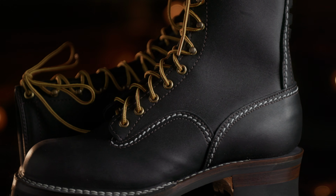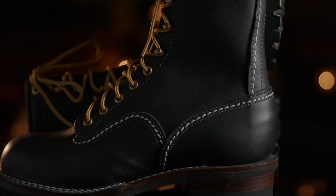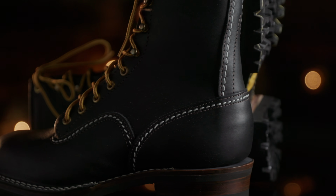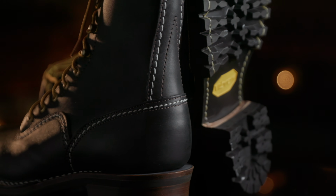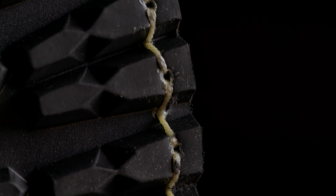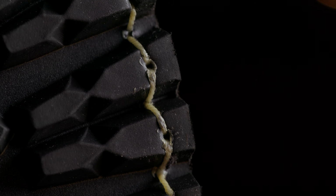The 7-ounce leather may account for the easier break-in though, and these seemed like they were tamed a lot easier. It was only a week or so before they were truly comfortable. The other boots that I've had, it's taken months. And the other difference is that the Jobmaster uses a steel shank rather than the layered oak tanned leather that some other PNW boot brands use. And this may also add to the break-in period being easier, and honestly, it's up for debate which shank is better for which application.